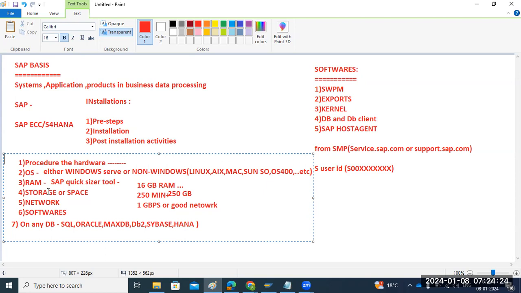But when it comes to the software part, it's purely our responsibility to download the software. Why?